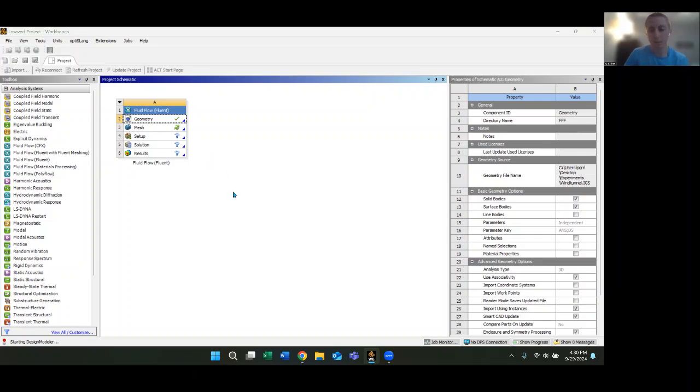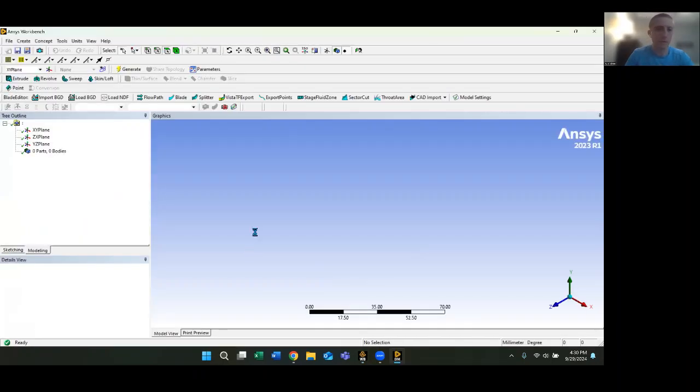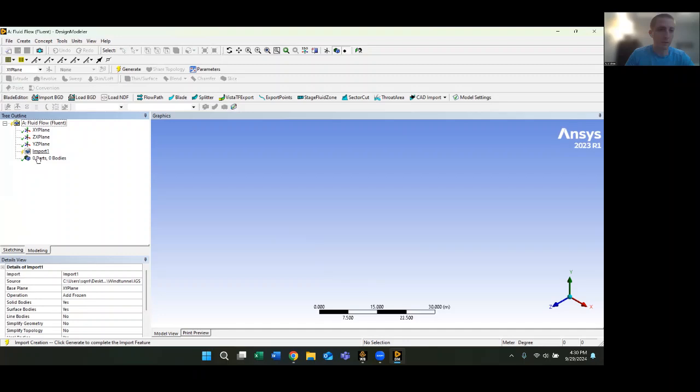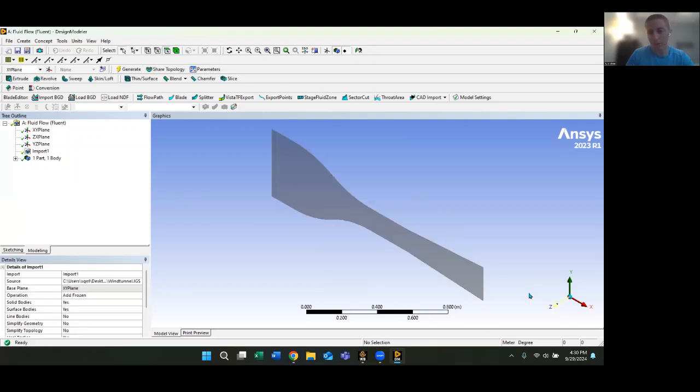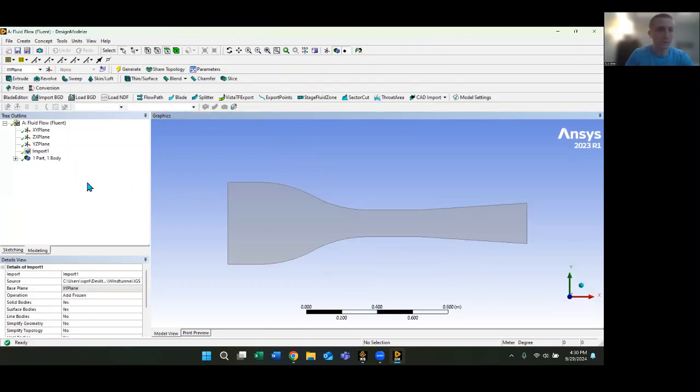So while that is loading here, Design Modeler is coming up, and you'll notice there's an import here. At this point, what you need to do is generate from the import, and now our wind tunnel is in Fluent.